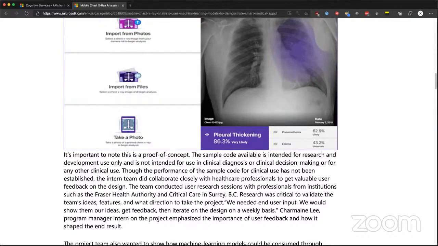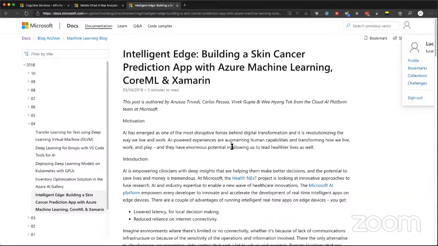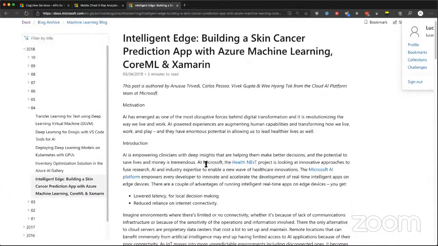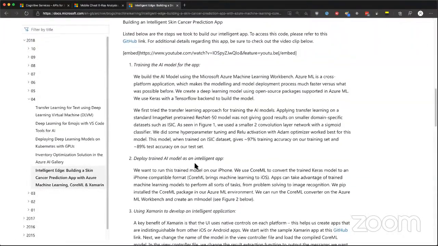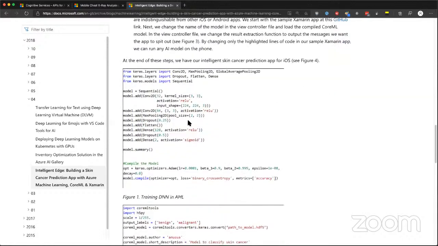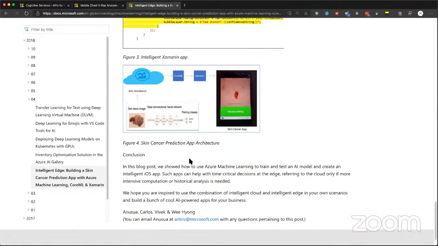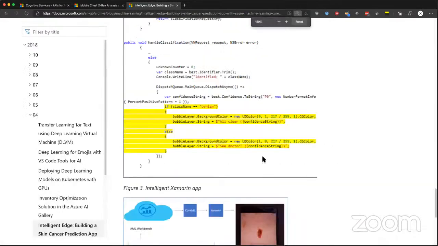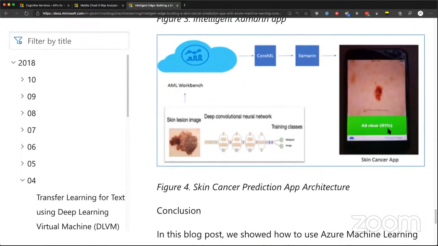And continuing the theme of saving lives, another one I love is a skin cancer prediction app. Again, these links are all later on, so don't worry too much. But this blog talks about how they created this application. It talks you through the more nerdy machine learning side of it and how they train the models. But it ends up with, I have to zoom in, and I apologize for the quality, but they essentially ended up with this app.